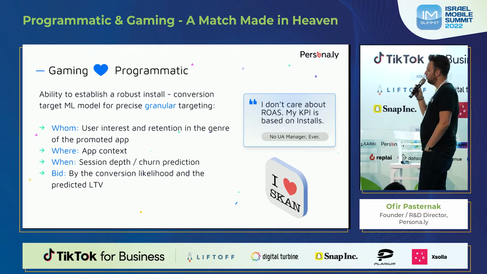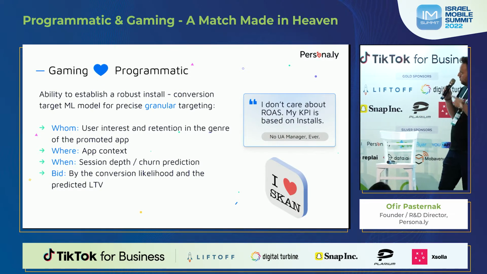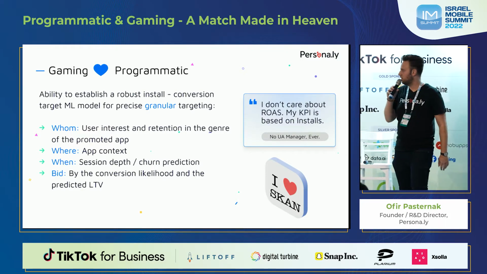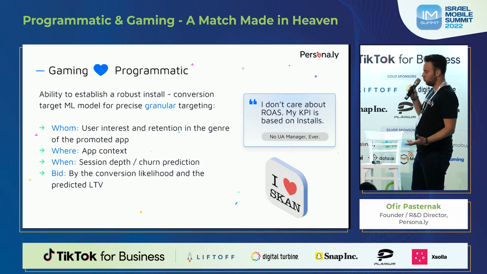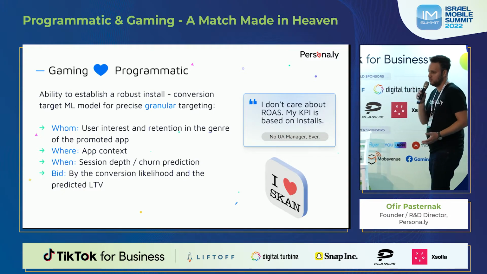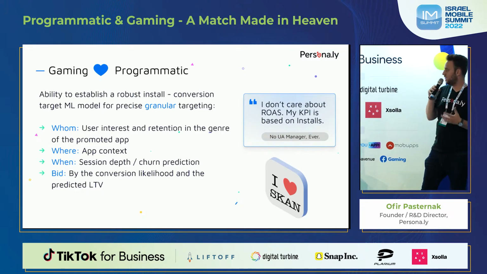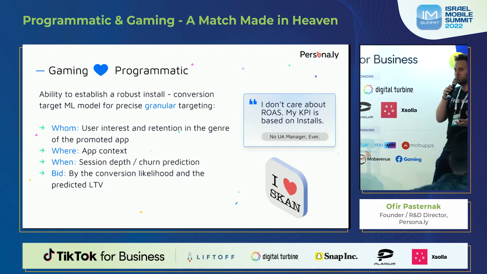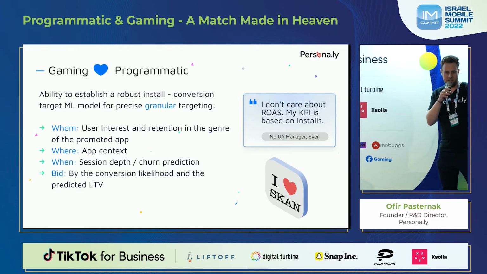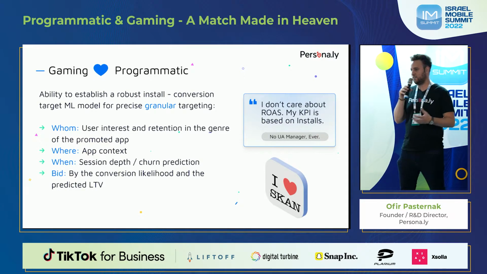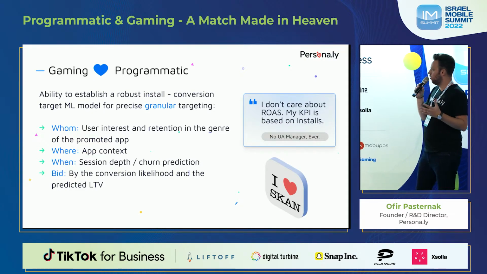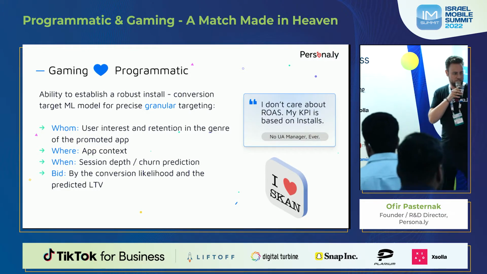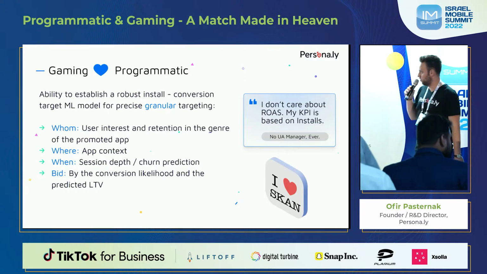So basically, because of all the data points that we will show you later, we can predict pretty precisely what's going to happen. And why is that? Because we know who the user is, we know what kind of genres he likes, we know what the retention is in each genre, we know what the best timing is to show him an ad. If it's at the beginning of a session, because we know this user tends to have very short sessions, or after a very long session, because we know that now we have time. So everything is based on his past behavior.